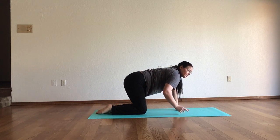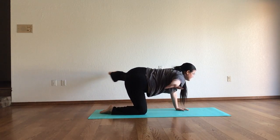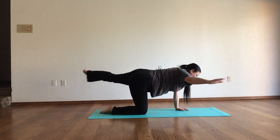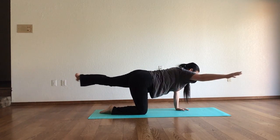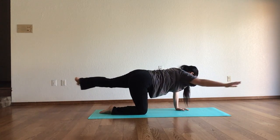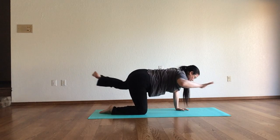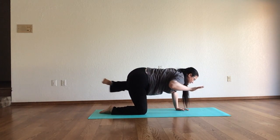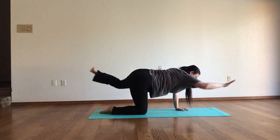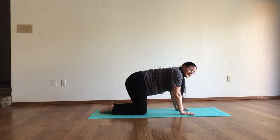And release. We're going to take that two-part sequence on the opposite side. Your left leg out, your right arm out. The left leg goes to the left, the right arm goes to the right. Try to keep your left foot level. And then we'll take the bend and extend. Keep your inner thigh parallel to the floor. The knee and shin go out to the left. And come back to center.